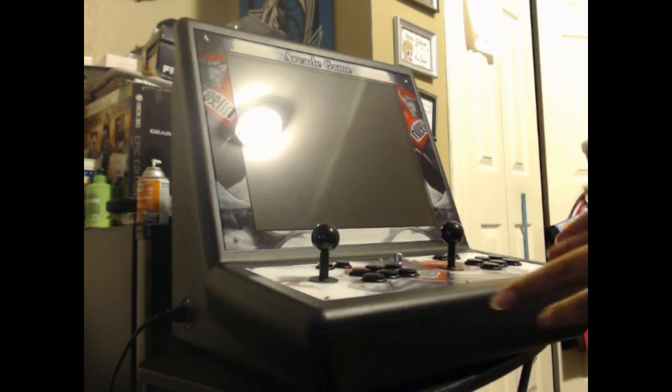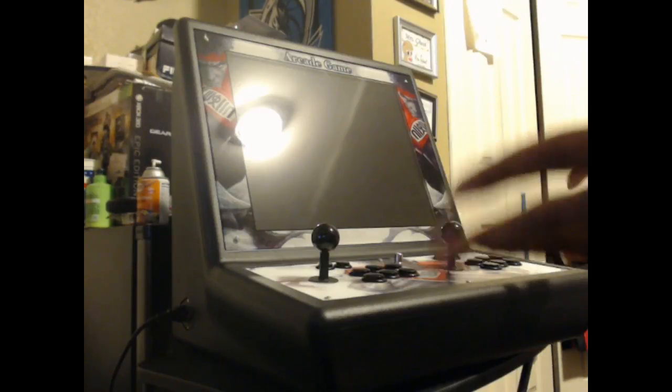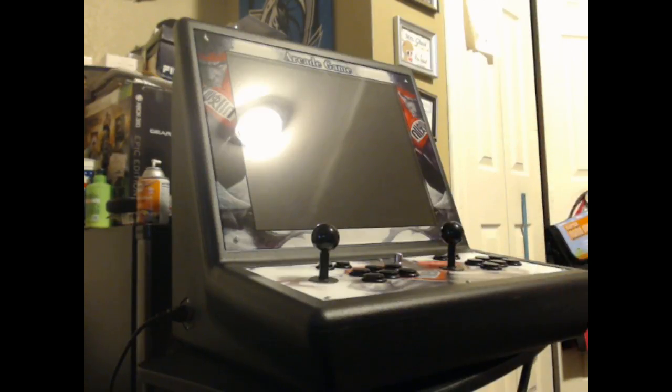It's nothing more than retro arcade games, so it's pretty much hit and miss, and it dates all the way back from the good old classic retro era of the 60s and 70s, up until the 2000s. I believe that's the range this has. Given that it has a Raspberry Pi, I'm not sure if it's going to be powerful enough, but we'll see and find out.